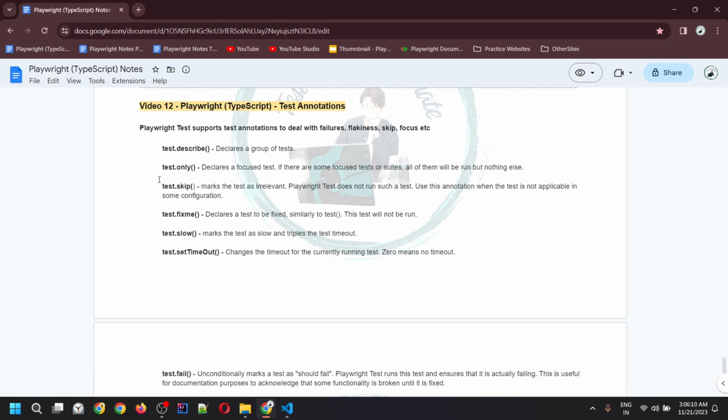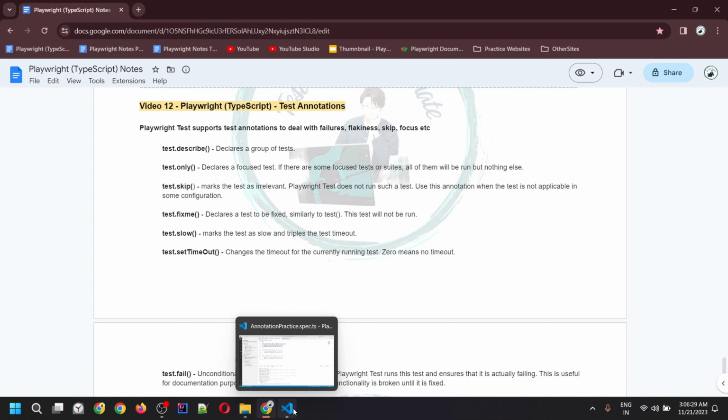Now test.skip. This test.skip marks the test as irrelevant. Playwright does not run such test cases, and you use this annotation when the test is not applicable in some configuration.